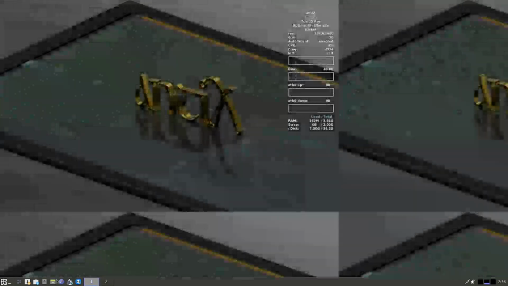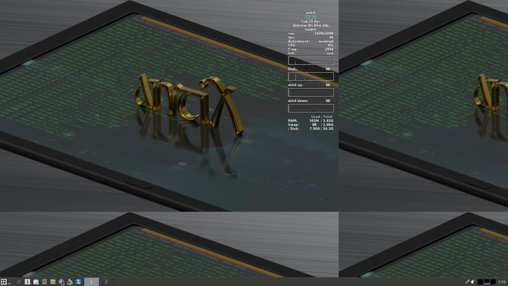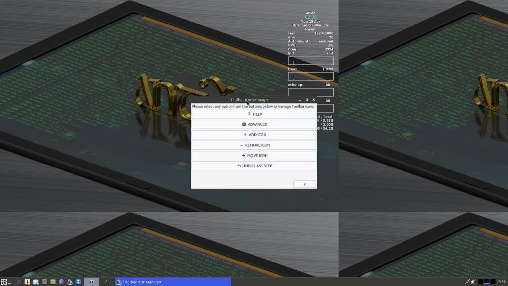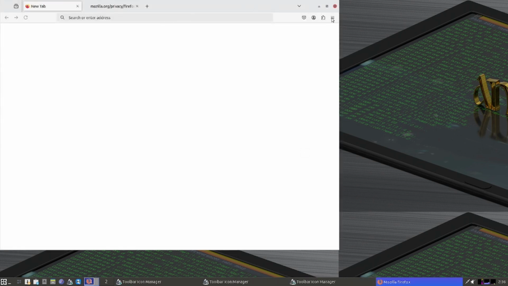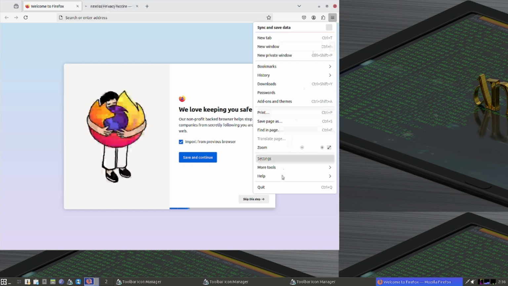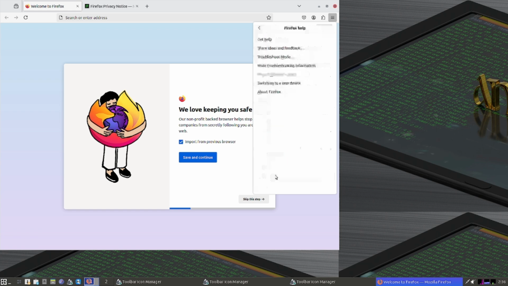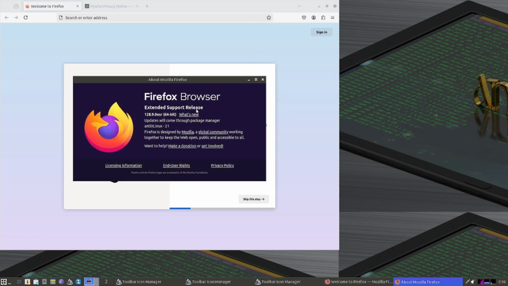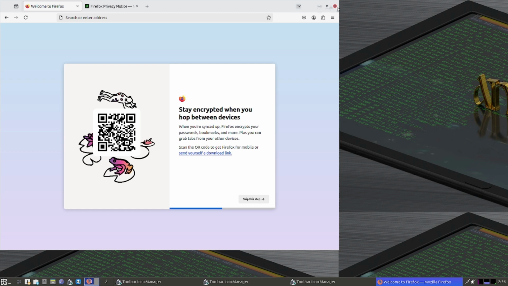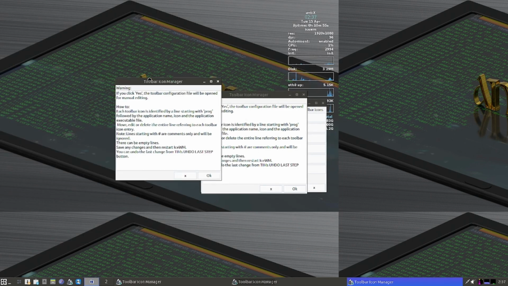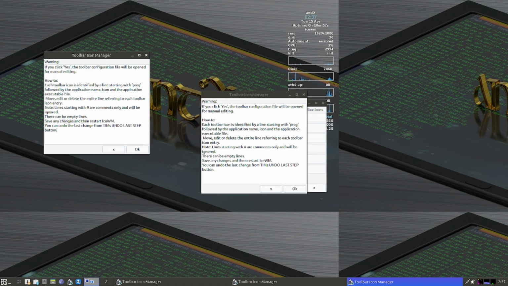Okay, so now the web browser we will open. What is this? The icon toolbar icon manager is there, advanced. Okay, so here you can see it is Mozilla Firefox only, and the version of Mozilla Firefox, let us check out. It is the ESR version 128.9. So quite latest ESR version is available here. We will close this. Nothing to show here. Any new things, nothing to show.